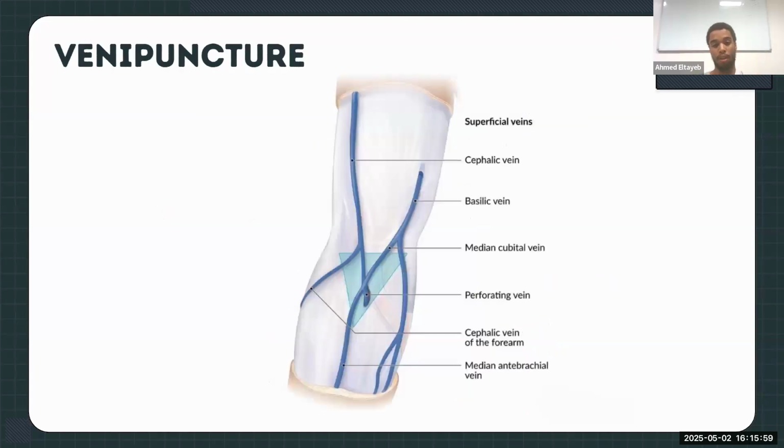Now it's important we know the contents of the cubital fossa, because when we want to collect blood, for example, we can collect blood from the median cubital vein. The median cubital vein sits bang center in the cubital fossa, and typically when you want to take blood, we penetrate the median cubital vein, which sits in the middle of the cubital fossa. And it's important that we take blood from the median cubital vein and we identify it, because if we go too deep, we might penetrate the brachial artery, and this is no bueno, not good.